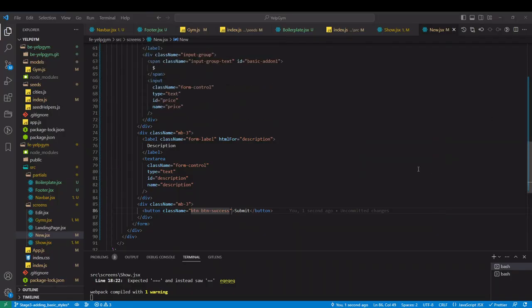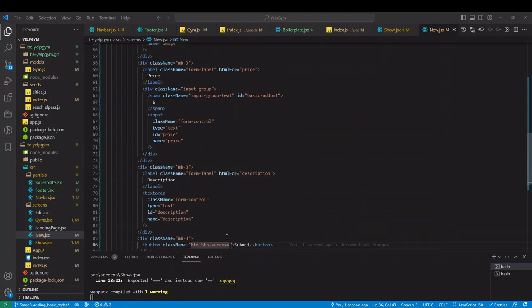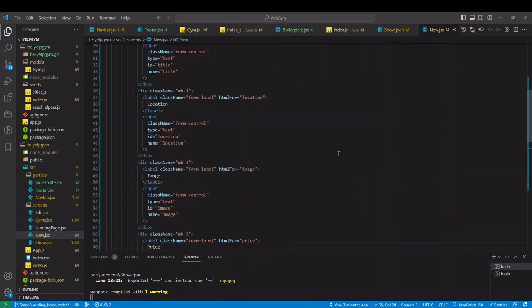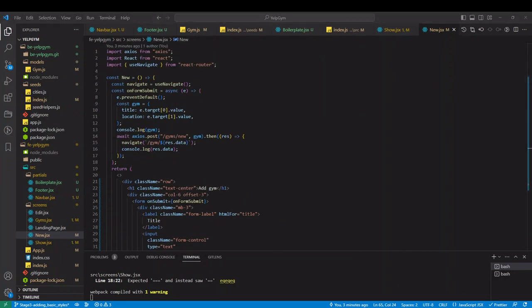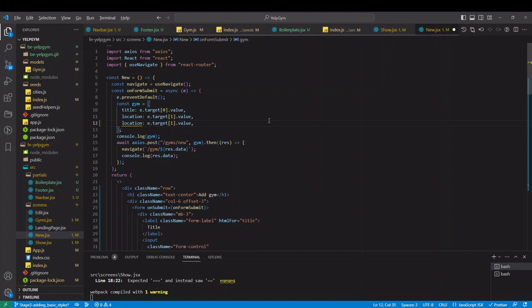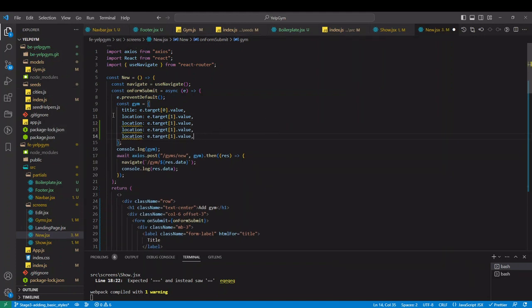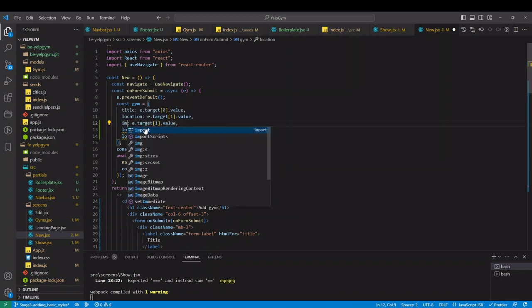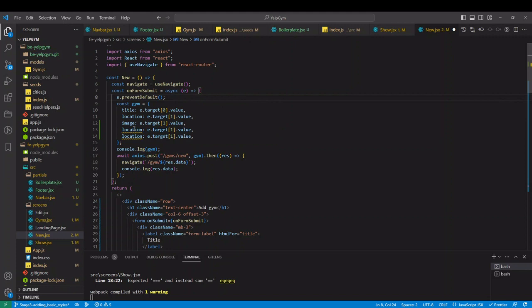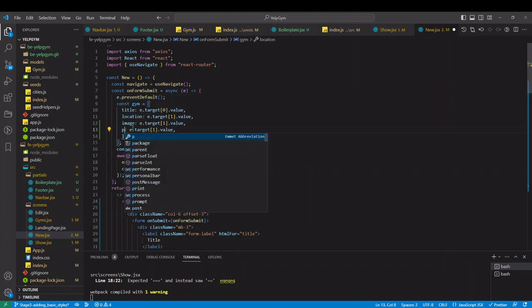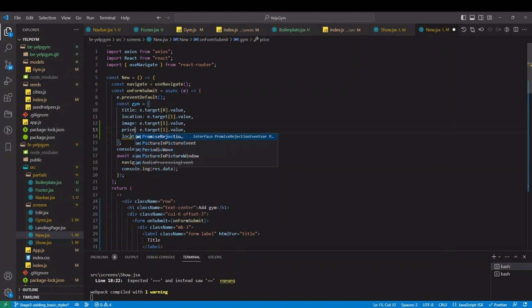Our backend is ready to take the new shape of the gym, new model of the gym, but our Axios call is not ready to do so. So I'm going to add here image, price, and description.